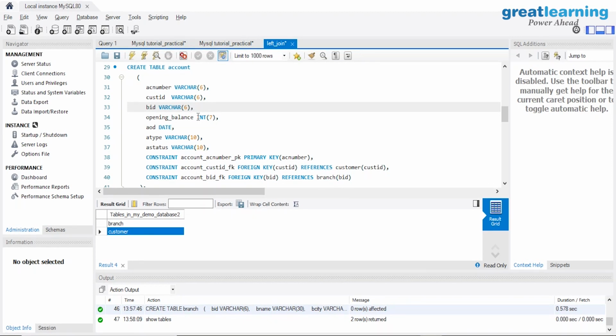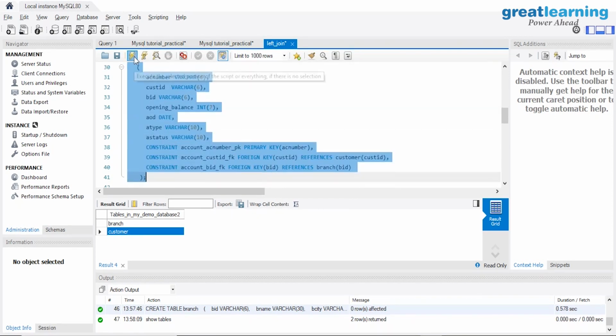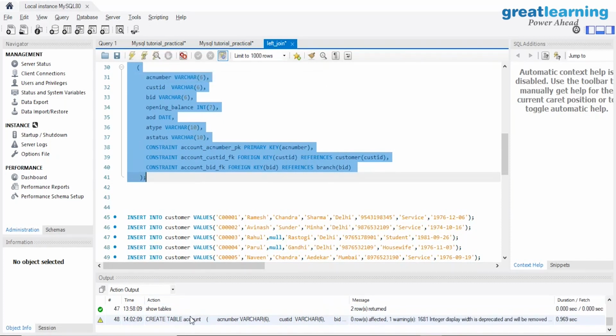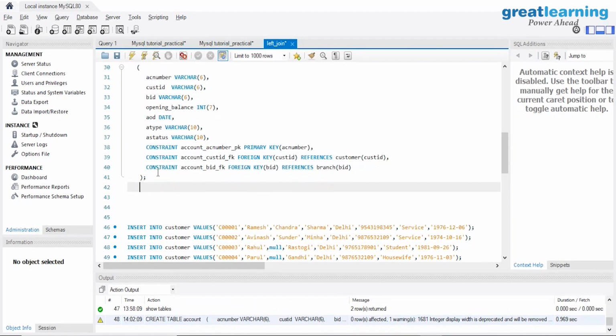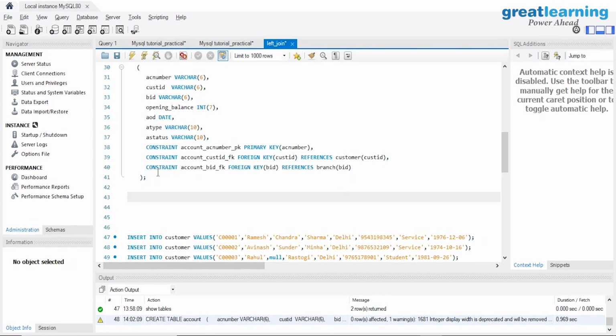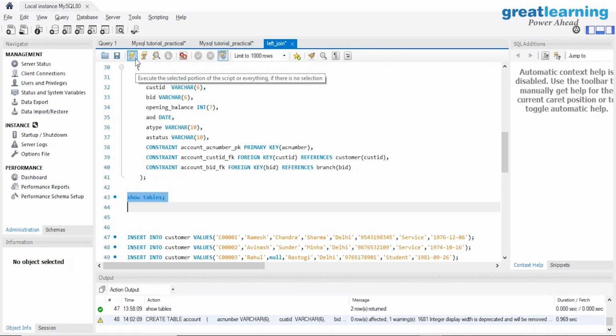Okay, now we are going to execute the account table. Let me execute that. You can see 0 rows affected, which means your table is created. Now I am going to use the same command to see what tables I have in my database right now: show tables and then semicolon. Always put the semicolon. When I started my journey in MySQL, I got lots of errors because of this. I used to forget to put the semicolon. So never forget to put the semicolon, right?